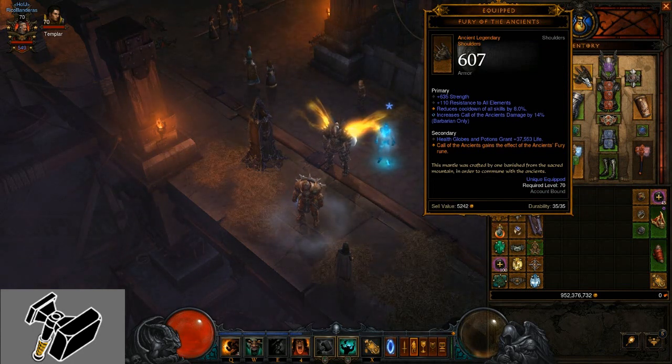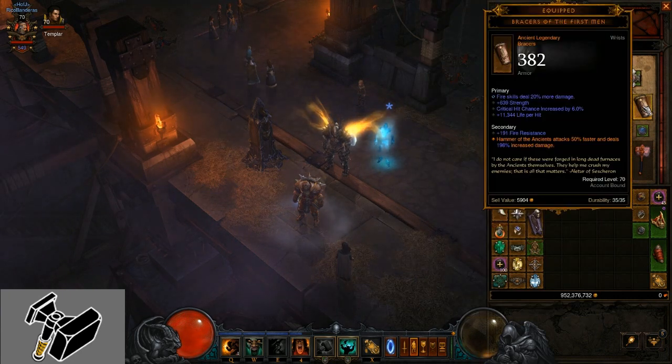The new shoulders, Fury of the Ancients. Call of the Ancients gains the effect of the Ancients' Fury rune, which is awesome, because we used to have to use that rune, because that's what gives you Fury every time the Ancients hit something. Now we can use a different rune because we still get this for a Fury generation. It's beautiful.